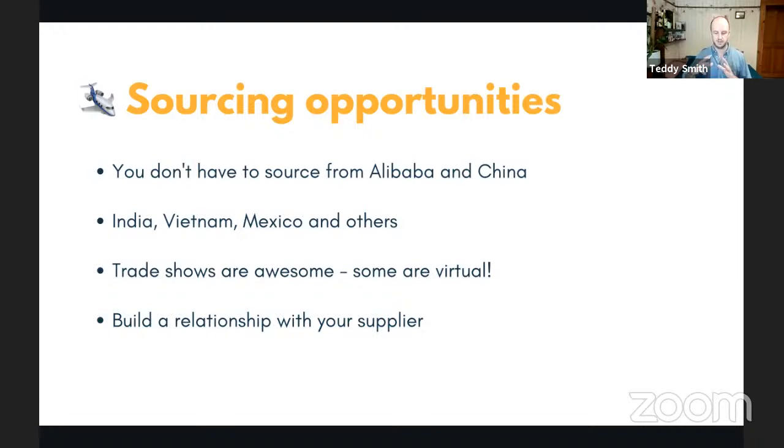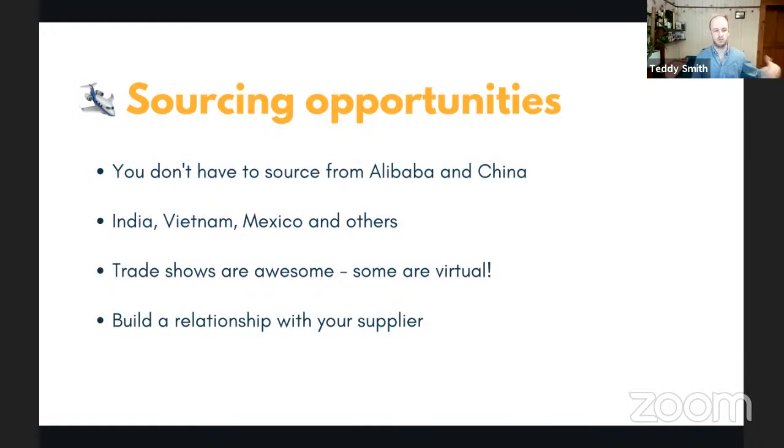Now, this is really important, because meeting manufacturers is amazing. If you meet them either virtually or face-to-face, you can get much better deals and much better inspiration for making a bigger range of products. And you can really start to build your relationships with the supplier. And I think this is really important, because, as I said, your supplier forms the big start of your supply chain, which is the value in your business. So if you neglect this part of your business, then you're starting your business from a bad point.